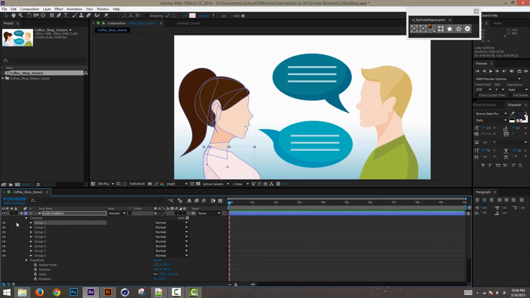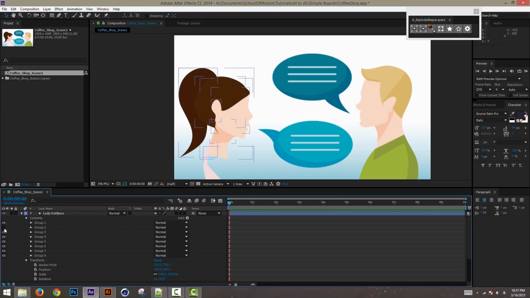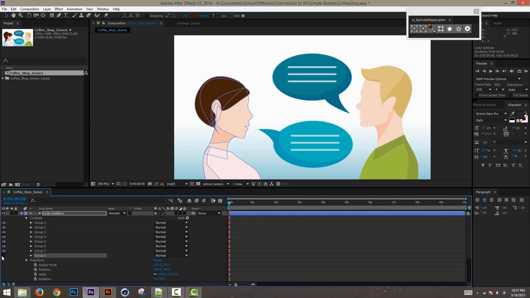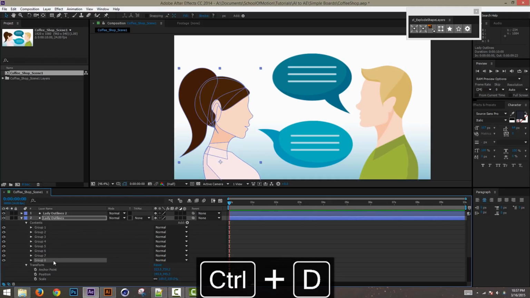What you would want to do is, again, turn things on and off, figure out which one's the ponytail. I've done this before, so I know it's group 8. It's at the very bottom. It will follow the layer stacking order, so if you know that that's going to be the backmost object, you can figure out roughly where it will be in that position there. So we're going to take group 8. We're going to duplicate the lady first. Then we're going to delete group 8.